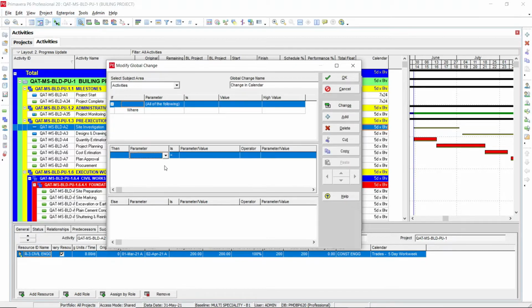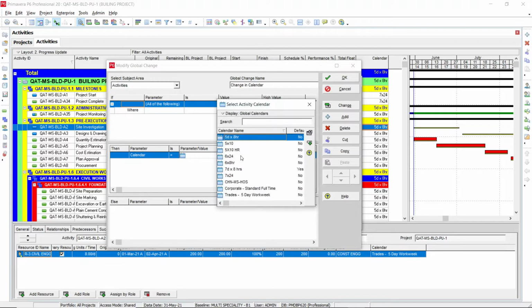You need to add it, because you need to change the calendar for the entire project. Instead of 5 by 8 and 7 by 24, I'm going to change it to, let's say, 5 by 10. You can see A1 and A34 are 7 by 24, and all the other activities use the 5 by 8 calendar. Now I am going to change it to 5 by 10.